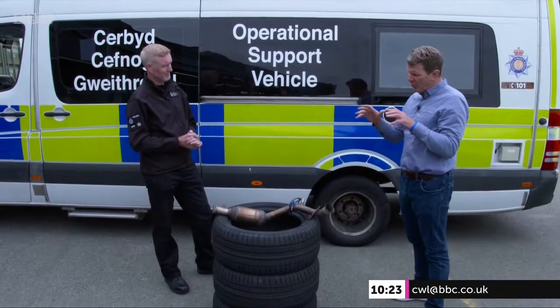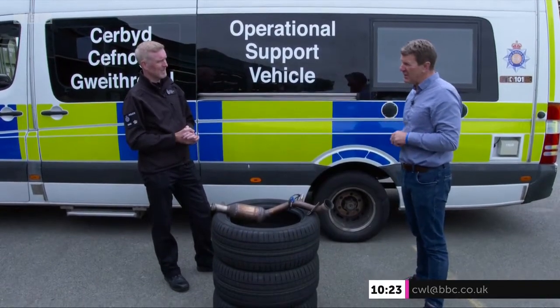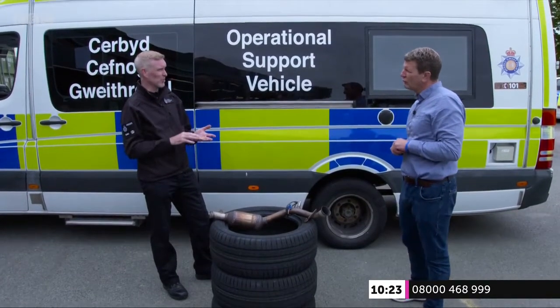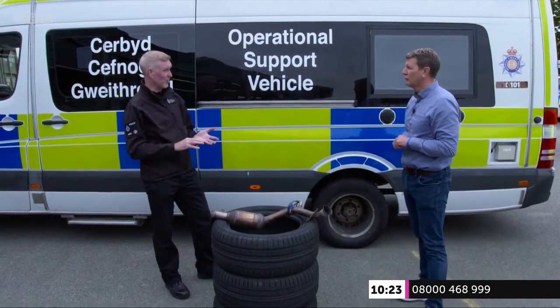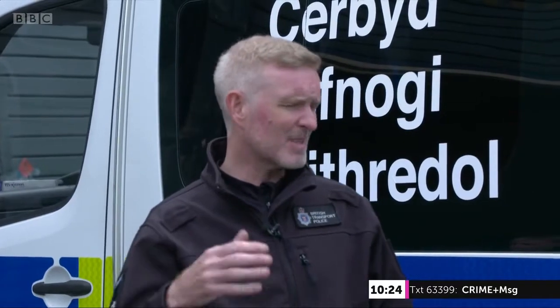So it's quite a big operation. How would you advise people to try and prevent this happening to them? Whilst we're appealing to all owners of cars with catalytic converters, we're really concerned about owners of cars that are over 10 years old and owners of hybrid vehicles, which are more at risk. Our advice is to park them securely, make it difficult to access the underside of the vehicle, use things like cat locks that bolt the catalytic converter in place, and think about visibility — lighting, CCTV — something that will make it more secure where it's parked.